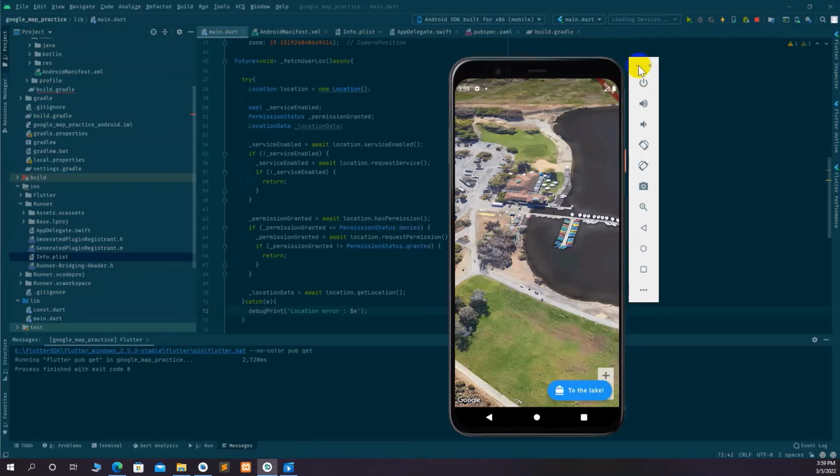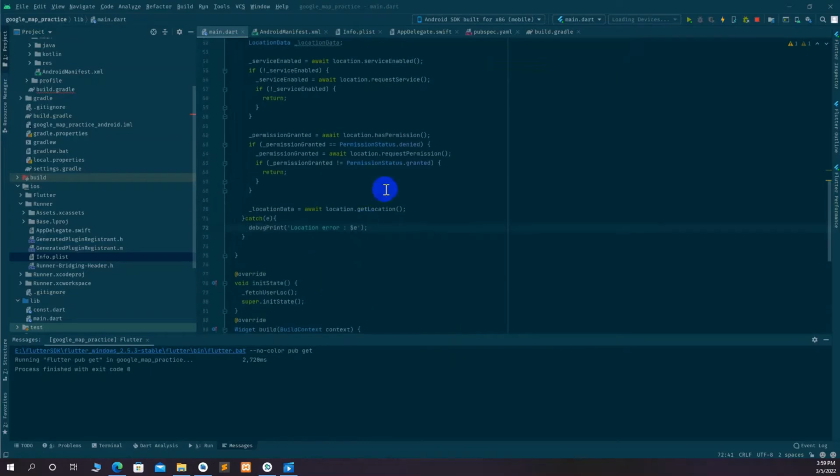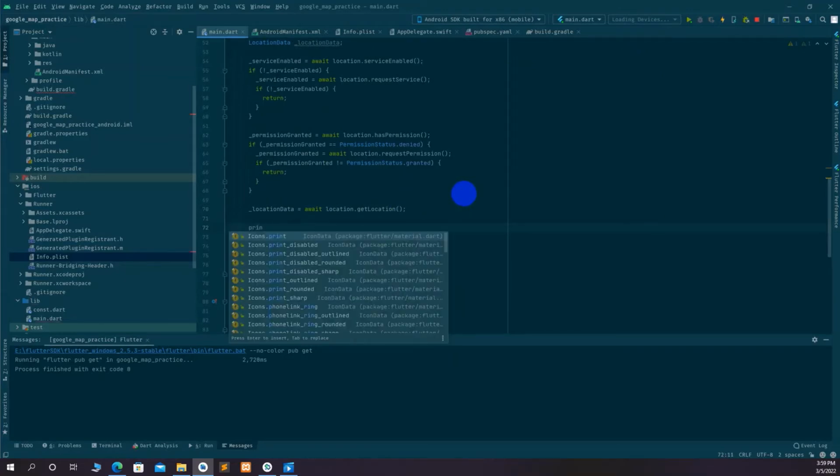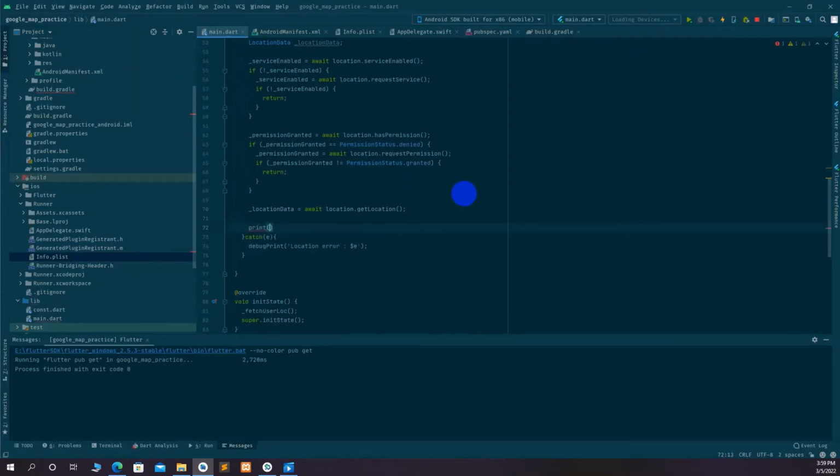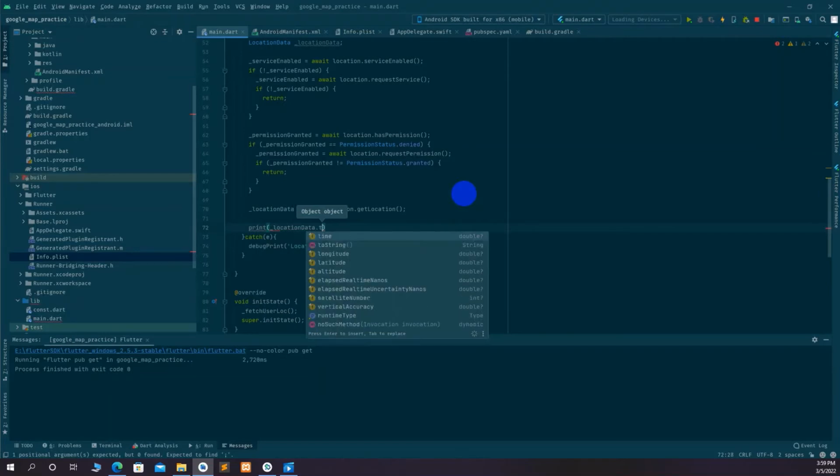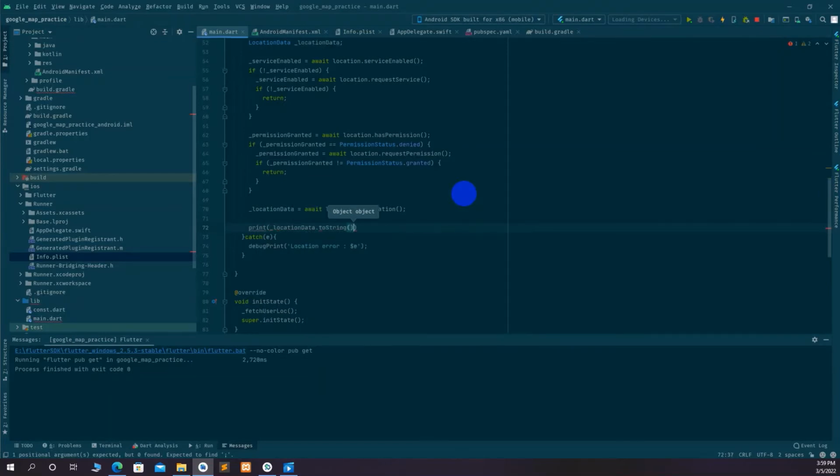For this we can print the location data, location data toString. So we can format it in a better way.